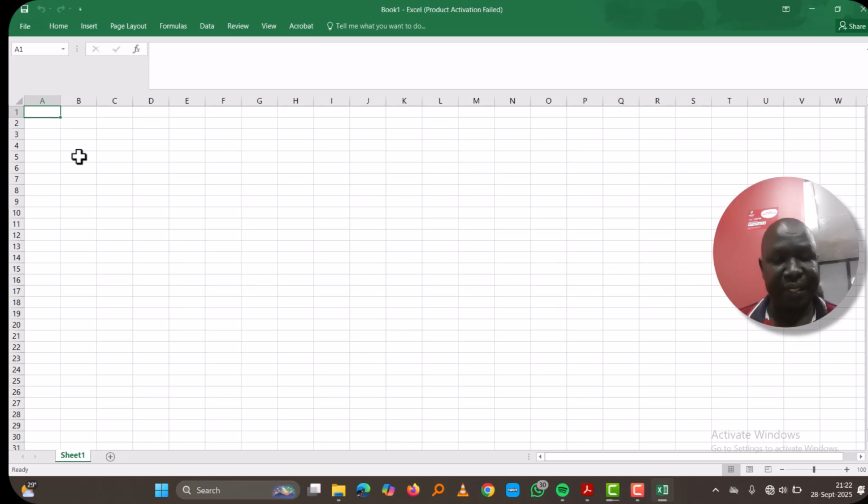So in this case, I've opened up my Excel sheet, and what you can see here is our working space where we are going to do whatever kind of work we are going to do.